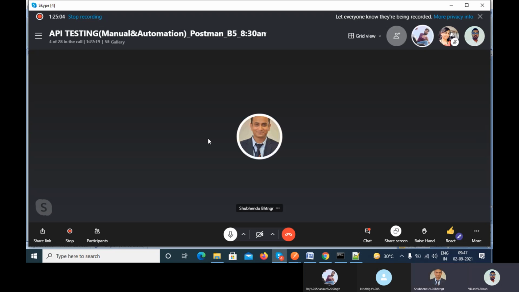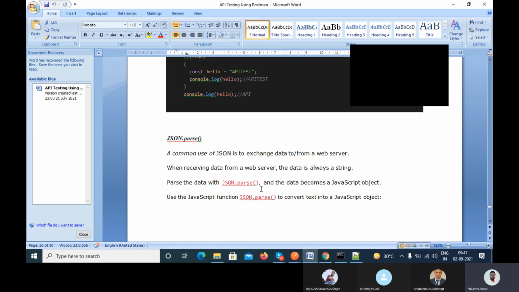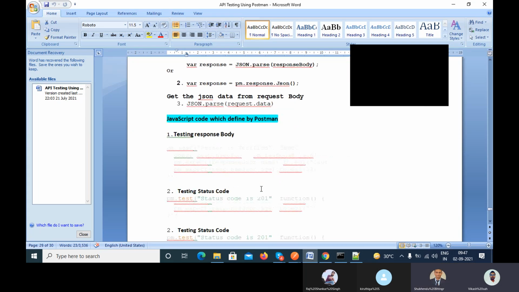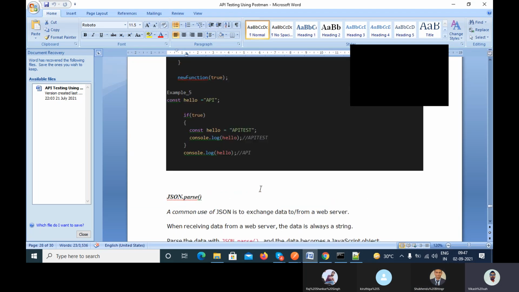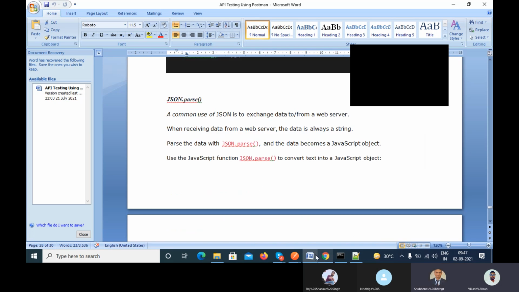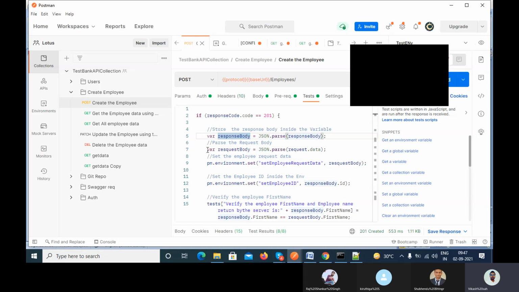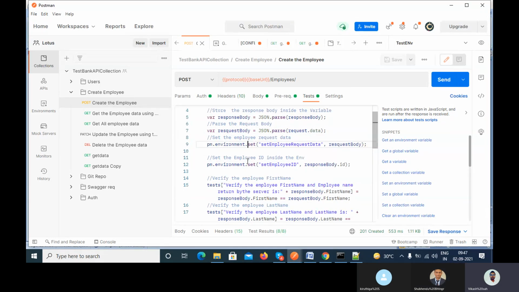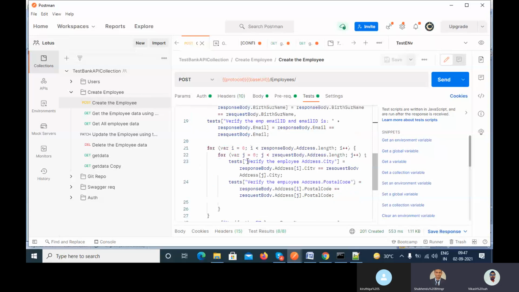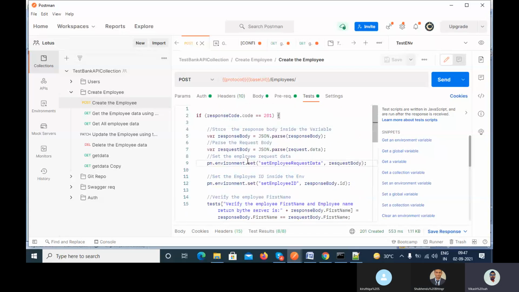Any document to share? The coding document I don't have, sir. The document I have shared with you is the same. For the coding part, I will share the collection with you so that you can refer to it, because inside the collection I have written all the coding. So you can go through that and try to understand.